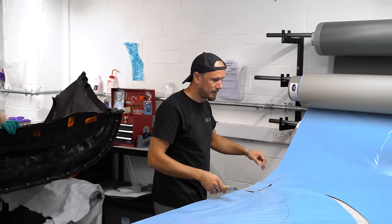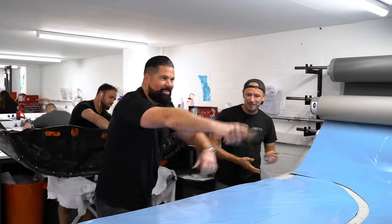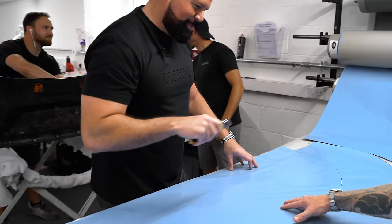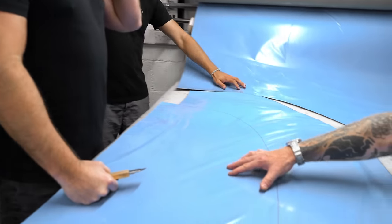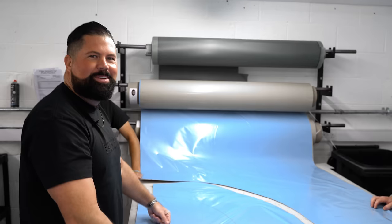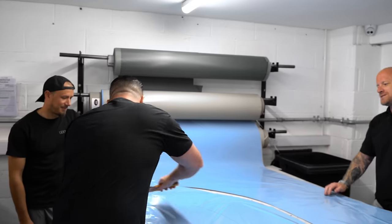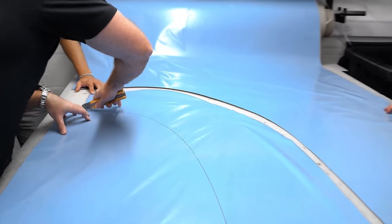Do you want me to do the inside bit then, Charles? That's it, yeah. You do the inside bit. You can see that's also going to be waste. What if you wanted to do your spoiler in carbon, we need to talk about a spoiler and a little front bumper. Well, we could use that little wastage there for making a spoiler. Okay, perfect. We'll put it in the freezer for another day.